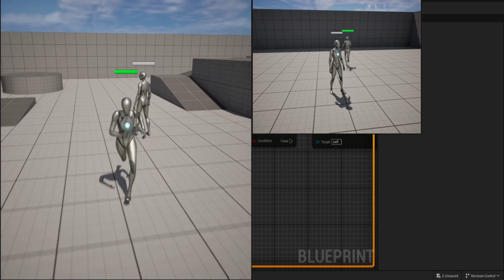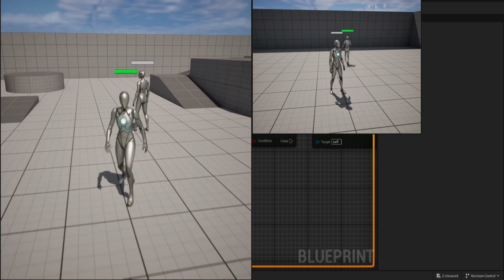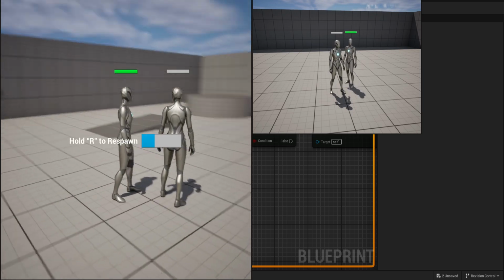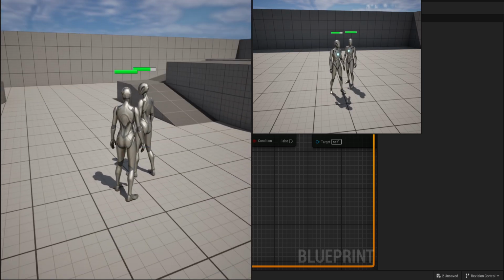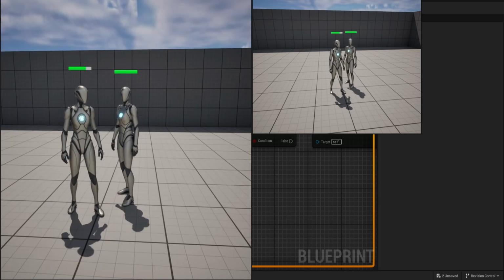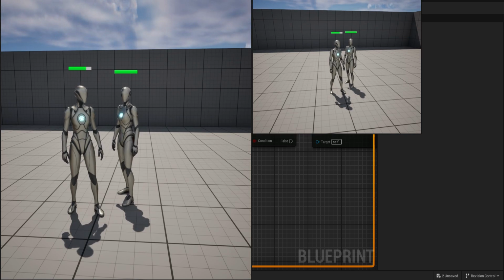Client comes in, boom. Or server comes in, client, boom. Good. Yeah, so that's really it. Hopefully you're able to follow along with that. But yeah, really simple respawn method. I mean, in your game, you probably want the player to fall down, ragdoll all of it when they die, and then stand back up. But this is just to show the basics of how to implement a revive system.